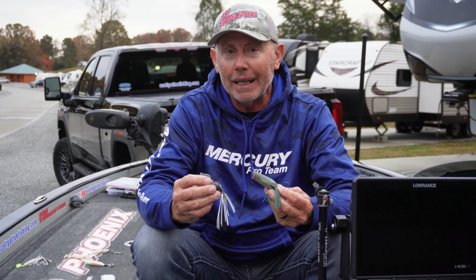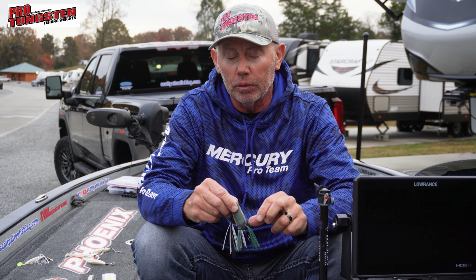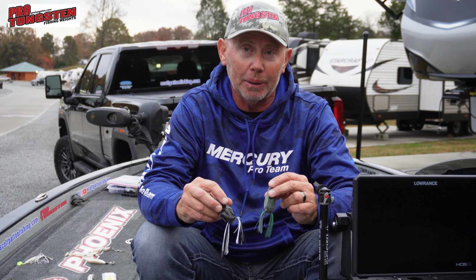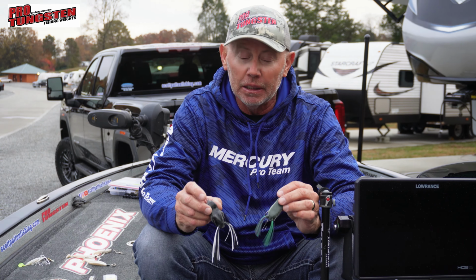All right, you guys, as far as the frog and fishing the mats down here, we've still got quite a few mats. I mean, a lot of mats aren't there no more. I'm still throwing a frog on some days. I'm trying it. Some days it's better than others. Some days you just can't get them to bite. Again, it's been those slick, bluebird days that are just a tough bite overall. But we've had some pretty good days, caught some big fish on it too.